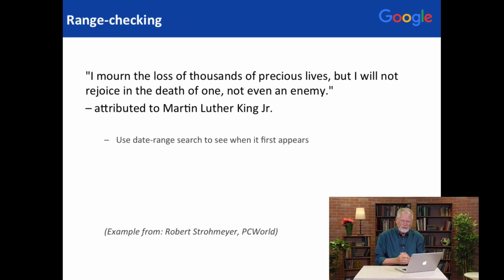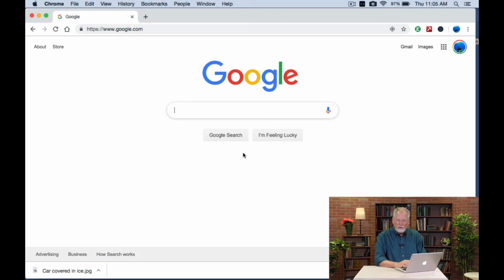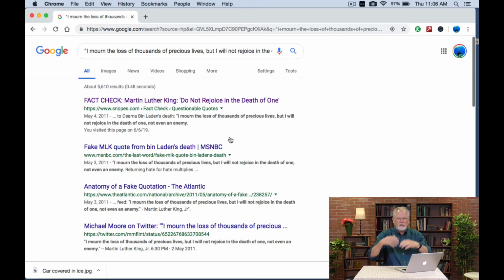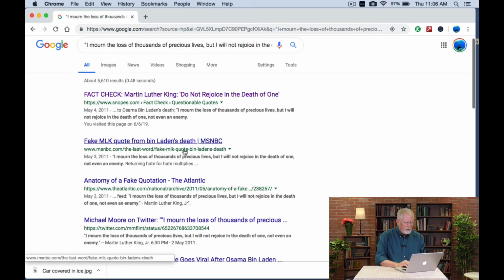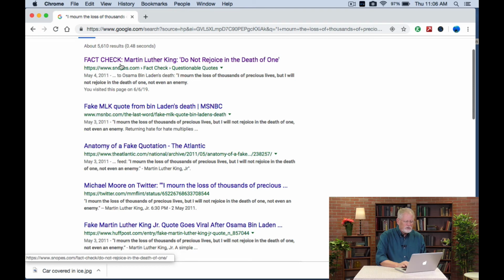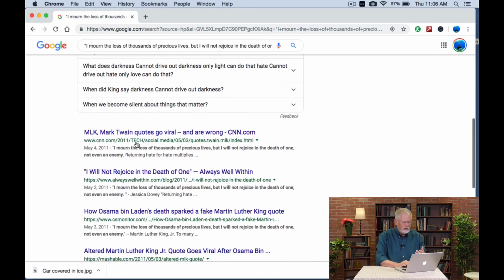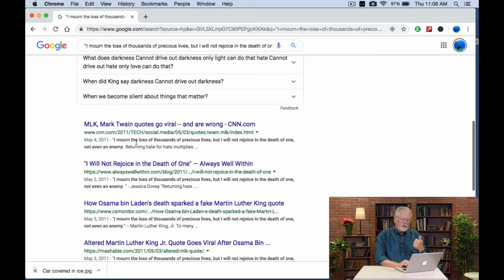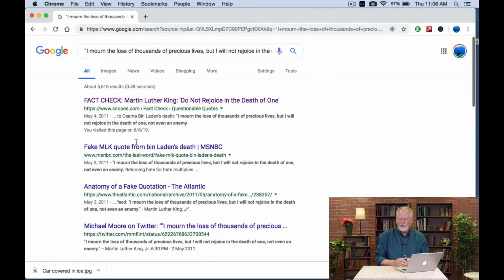Well, let's do a Google search. In this case, I'm going to paste that quotation into my search box, and now I'll do the search, and you'll find lots and lots of results. There are 5,000 some odd results. Notice that lots of them say at the very beginning, fact check this quote, fake MLK quote. This is a hint, right? But if you look down farther, you'll find that other people actually do believe it's correct. How can we check? Well, knowing that there's a lot of discussion about it on the fact-checking sites is signal one. That's one thing to remember.